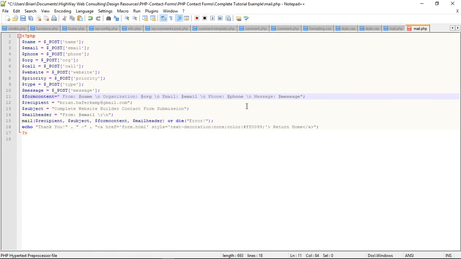But we do need this little slash. What that does is add a line break. If you leave that out, then it's going to have phone, and then on the same line the message, which is not going to make for much clarity in your email. So leave these backslashes in, each after the information.